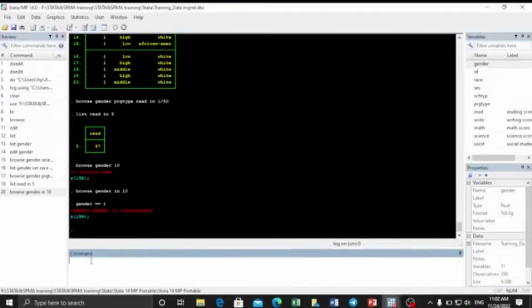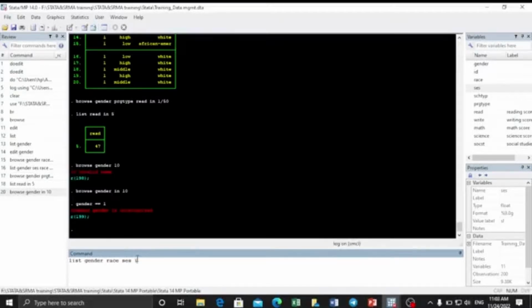That means, for example, list then gender race ses. I want to know the gender, race, and the socioeconomic status if they are male. I want to know the race and also socioeconomic status of the men only. I don't want to know the females' one.